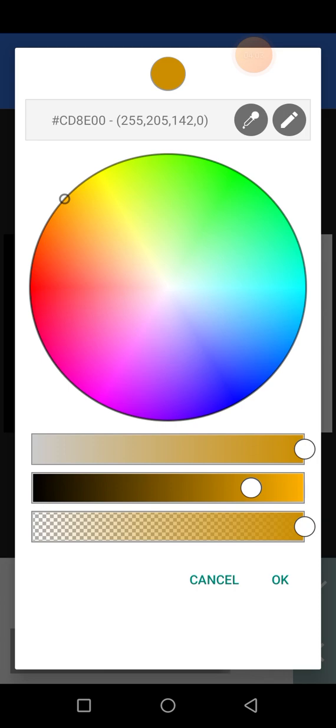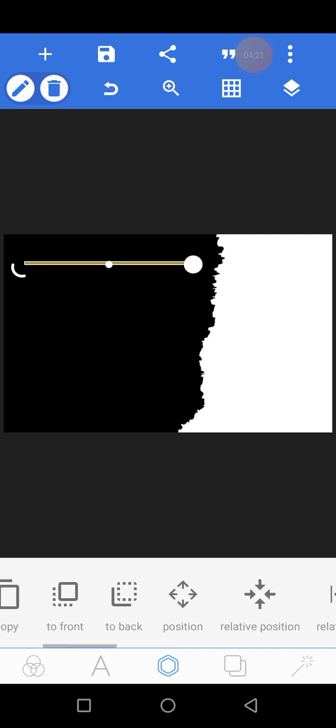So now the next thing I'm going to do is take a shape and change it to this color. Look at the color code: CD8E00. All right, CD8E00, and put it this way.